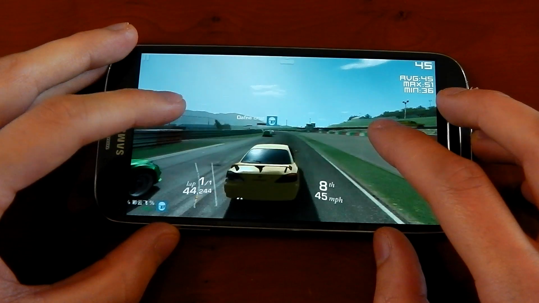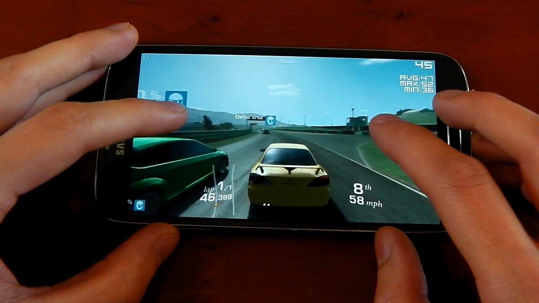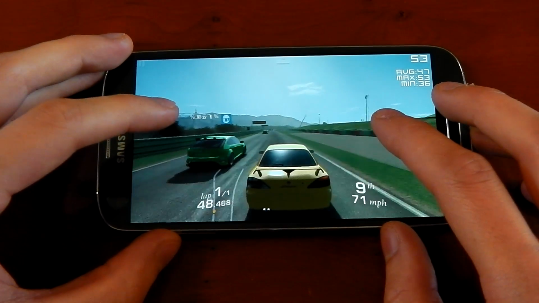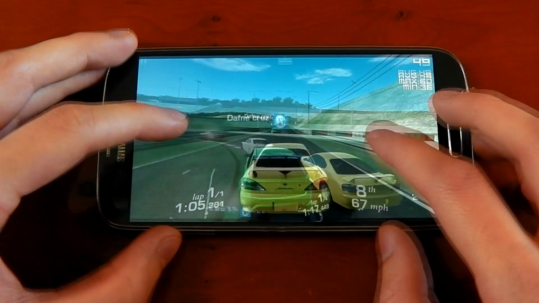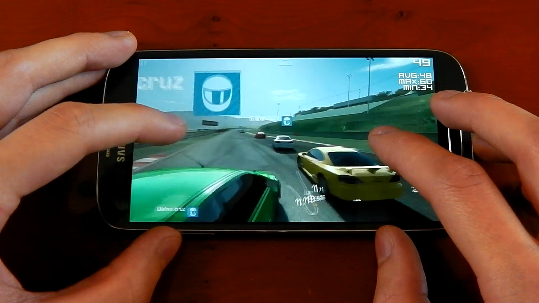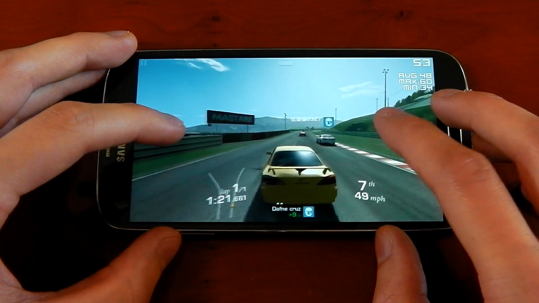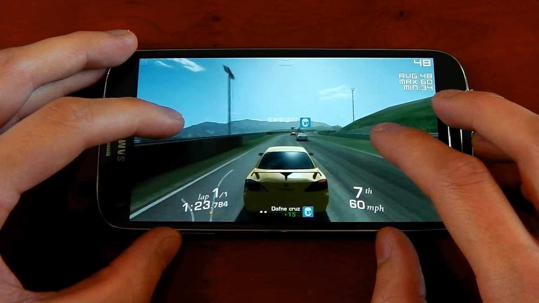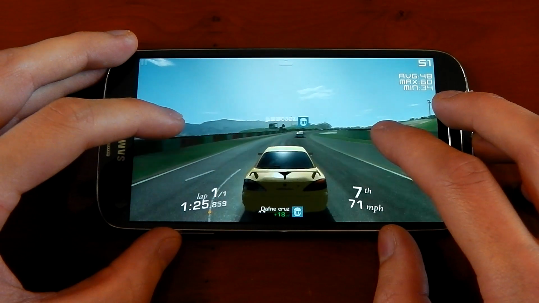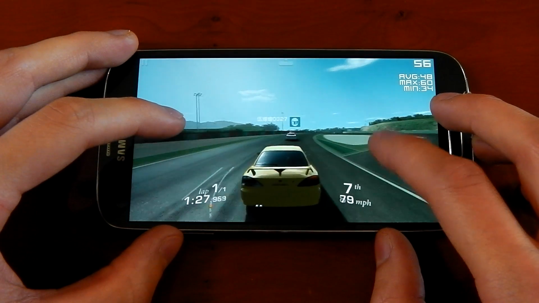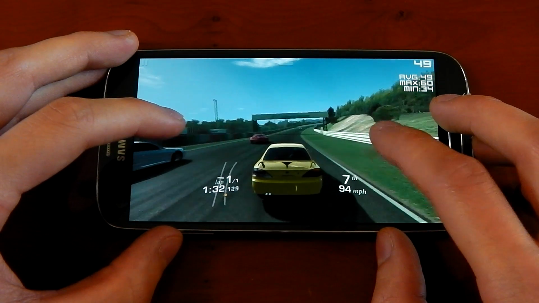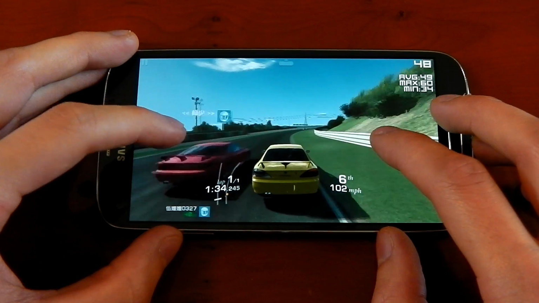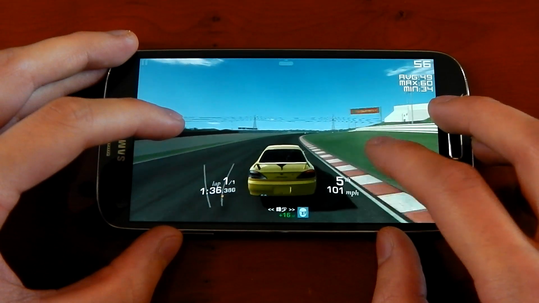Galaxy S4 can easily handle medium settings, so I'm not quite sure why it wasn't on medium settings to begin with. Still high 40s, low 50s right there. And these touch controls are either all on or a complete turn or nothing. It's kind of difficult. So far we're averaging 48, which is lower, as you'd expect. It's lower than what we had on low settings, which was around 53 or something like that, wasn't it?